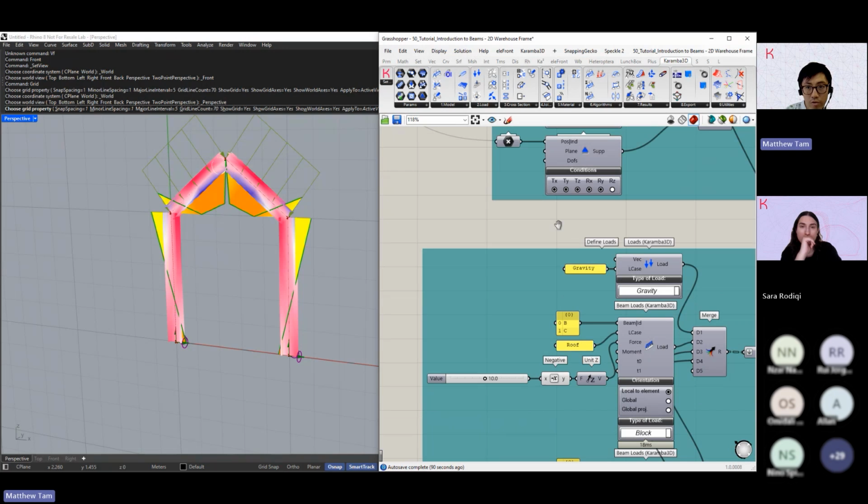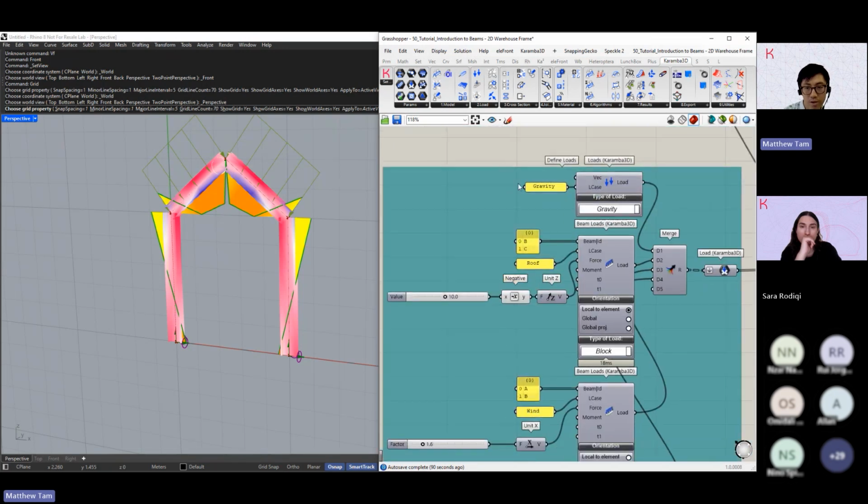For the loads, here we have applied a few different load cases. So first, we're using the loads gravity, standard gravity. If we're using gravity on Earth, we don't need to apply a direction of gravity. We just use the standard 0, 0, -1. And I'm giving a name to this load case, calling it gravity here.